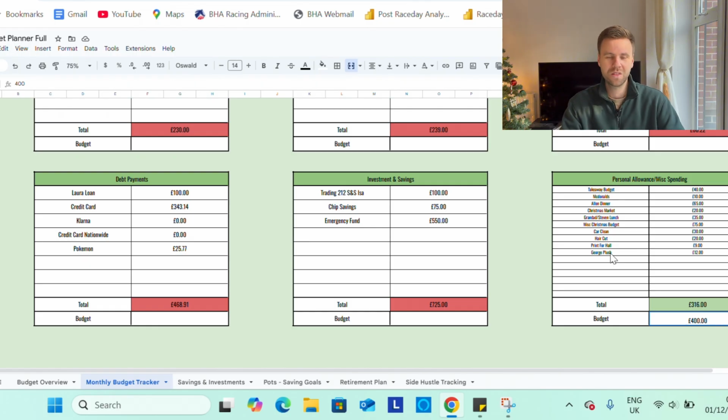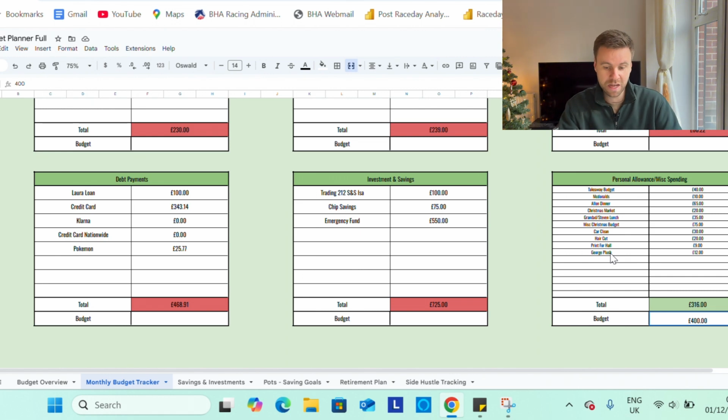Whereas in this tab, this money's there for me to go into. It's there for me to be able to go and have fun. It's there for me to just be able to spend whenever I want on the things I want to spend it on, as long as I keep track of what I'm spending. So in here instead, what we do is put in a budget at the bottom of how much I want to be able to spend this month.